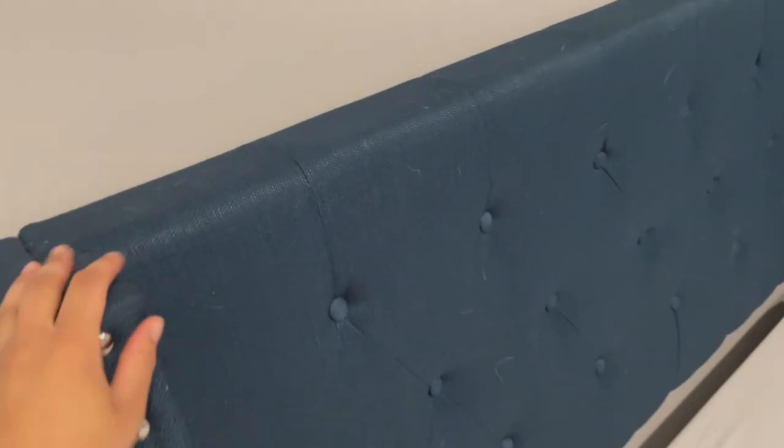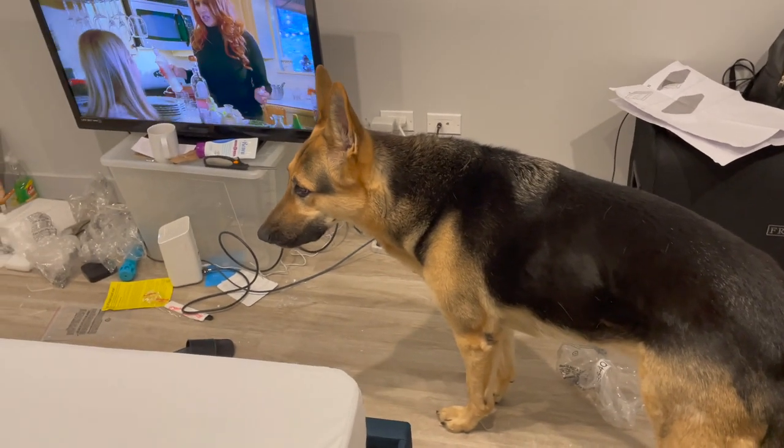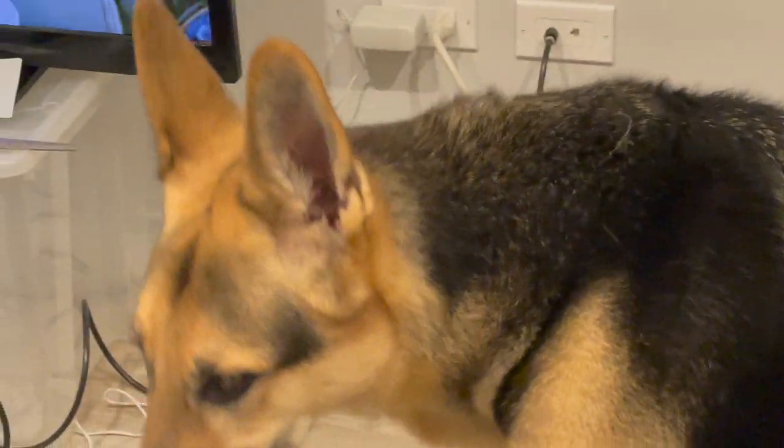I love the color. Of course, there's hair all over everything because of this guy. But basically right now, I'm just going to clean up, do laundry so that I can have clean sheets, vacuum the hair that's everywhere, and just enjoy my new bed.